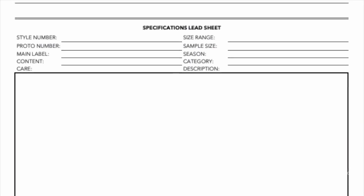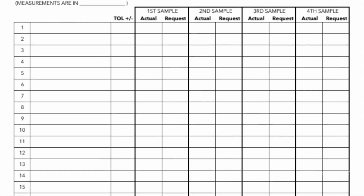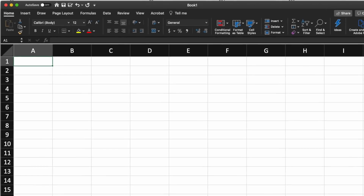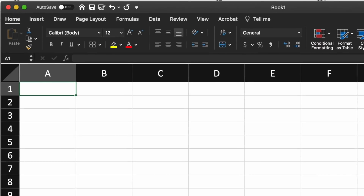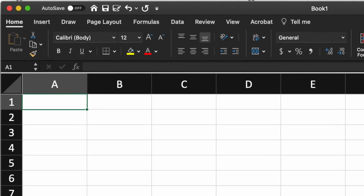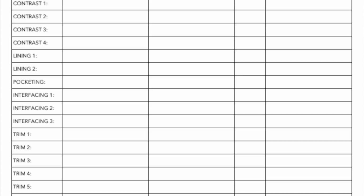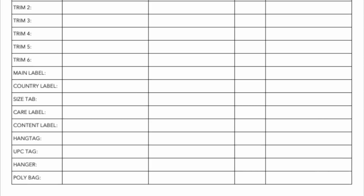Tech design basically is all about learning how to do tech packs. And yes, I have a tech packs playlist, elements of a tech pack. Most people, like small companies, they use Microsoft Excel or any kind of similar program to do their tech packs. And then larger companies, they buy expensive, fancy software made for them to do their tech packs and similar things. Okay? So learn Excel. I sell tech pack templates, so you can pick those up. You can create your own tech pack templates by following my tutorials here, like the video tutorials.